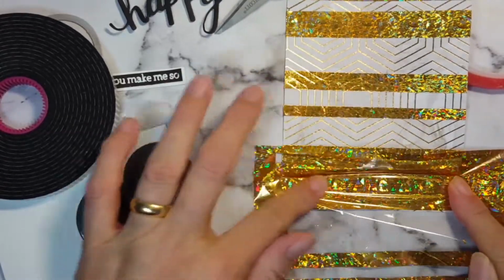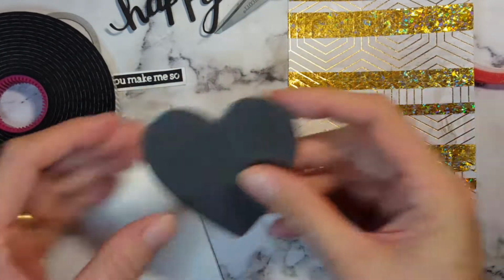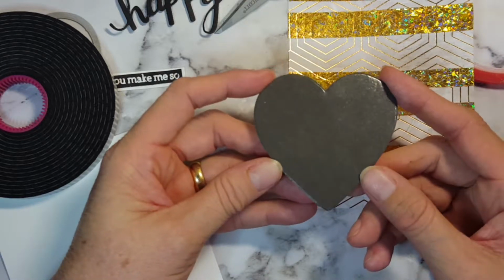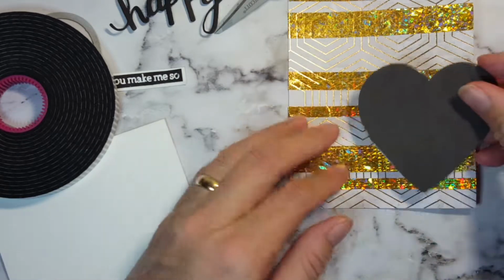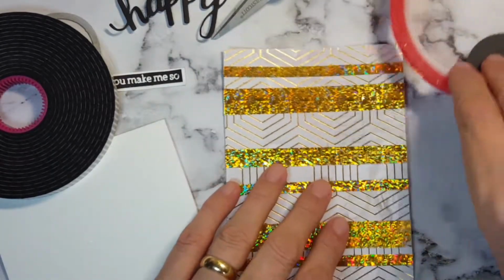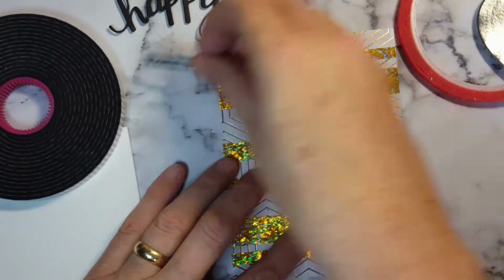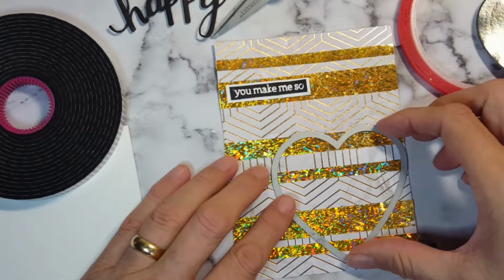So here we are at the end, and the next thing I'm going to do is take a heart-shaped die. I've already created a heart-shaped piece of foil with my black foam creative sheets. This has a little lining on top that's got adhesive underneath. So what I'm going to do is take my heart die. Where did it go? Here it is. I've already kind of got an idea of where I want to place everything. Let me just give you a quick look at how this is going to be placed. I'm going to have my heart down here.